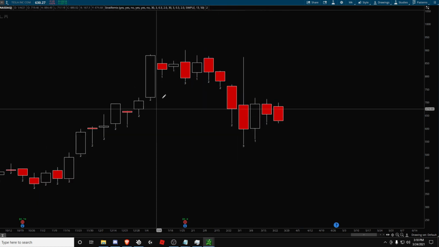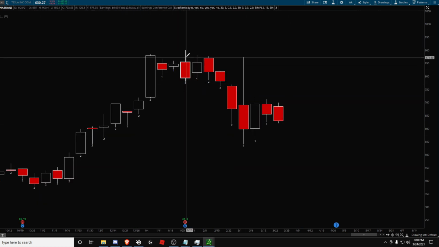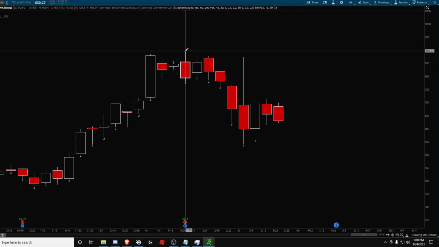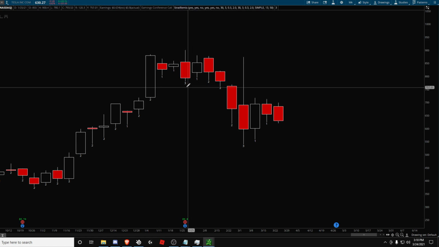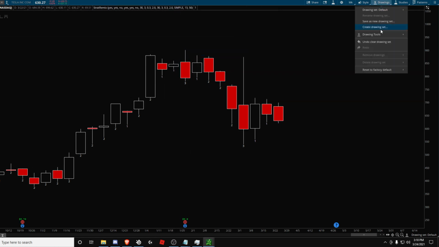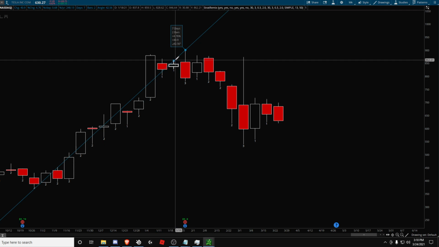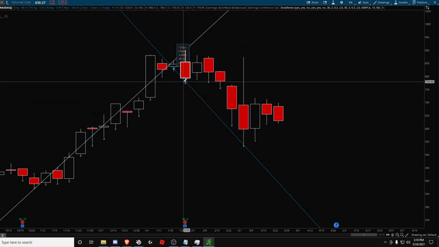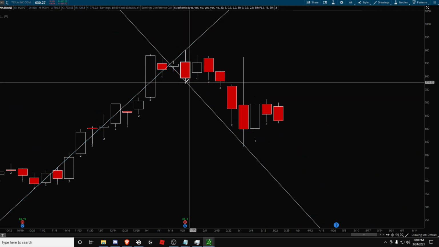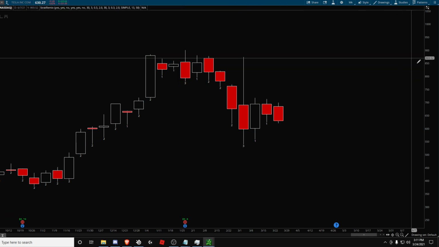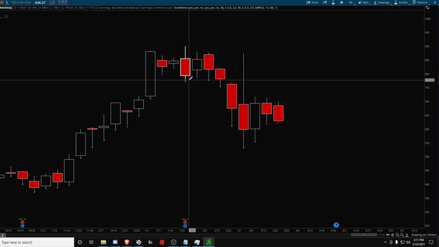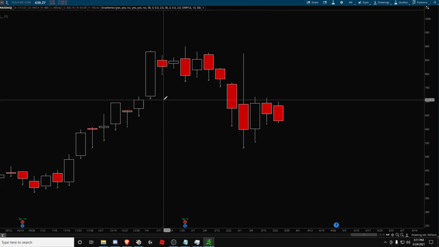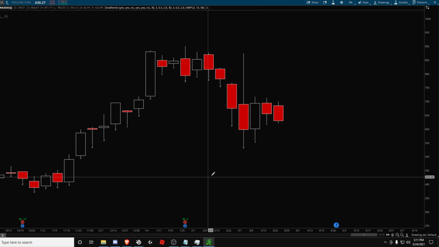The reason we know broadening formations exist is because these 3 candles exist, and they're an outside bar of the previous bar, meaning we took out the high and the low. And that is by definition a broadening formation because this high is higher than that high, and this low is lower than the previous low. And that's all a broadening formation is. So knowing that price takes out both sides of a range, that is what broadening formations are used for because it lets us gauge where price is going to be going.